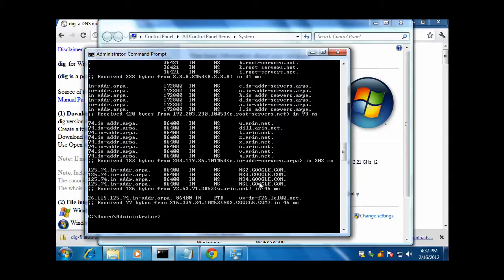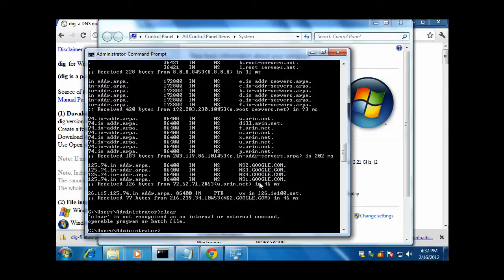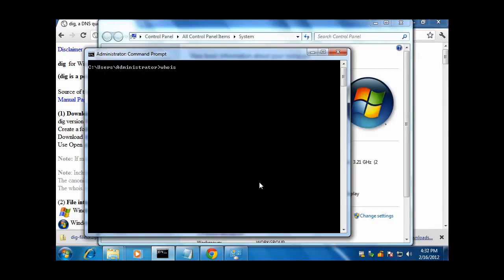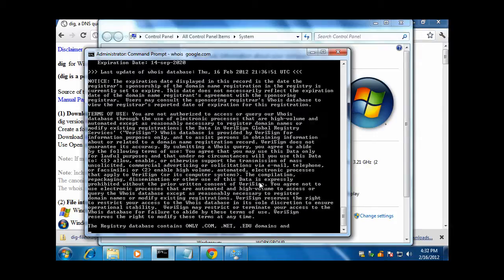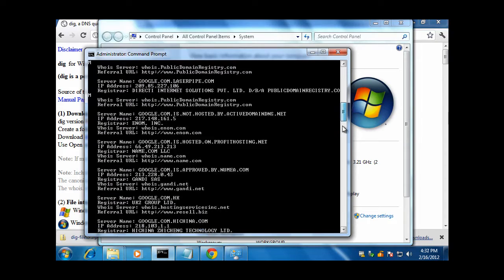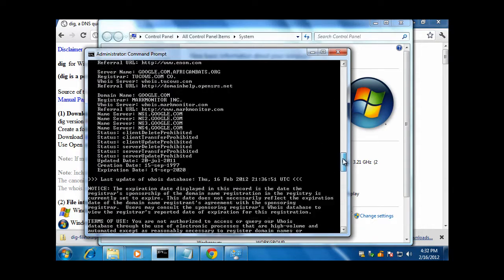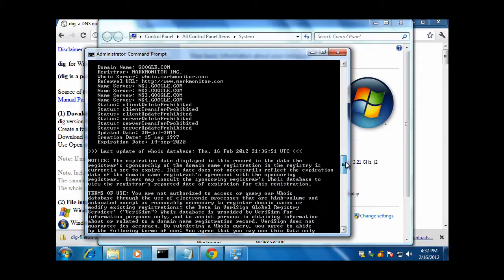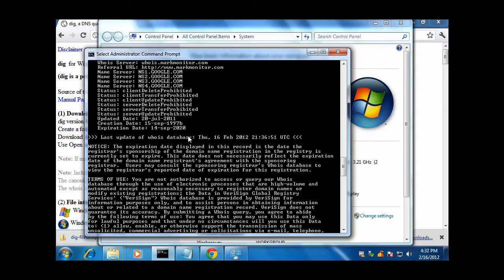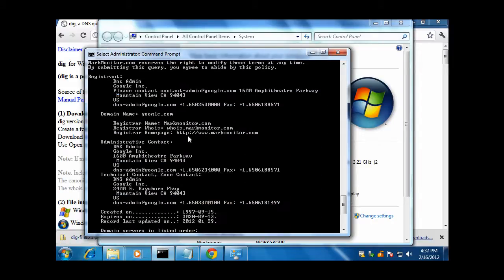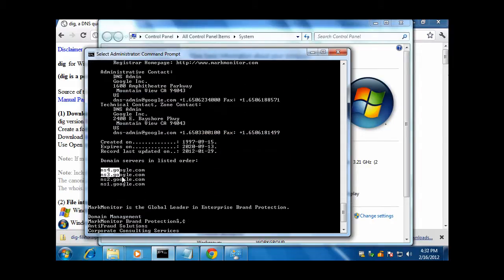Now moving on to the next tool, which is whois. And whois is a useful tool. So let's say we do whois on google.com. Perhaps that wasn't a really wise one to do, but let's have a look anyway. So we can see here the registrar is MarkMonitor. We can see that it was created in 1997 and expires in 2020. So that's just some useful information. It also shows you the name servers that are responsible for google.com.